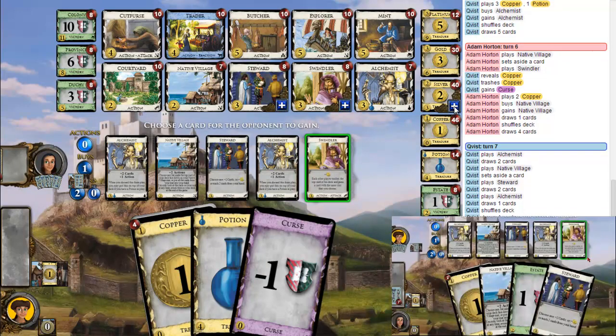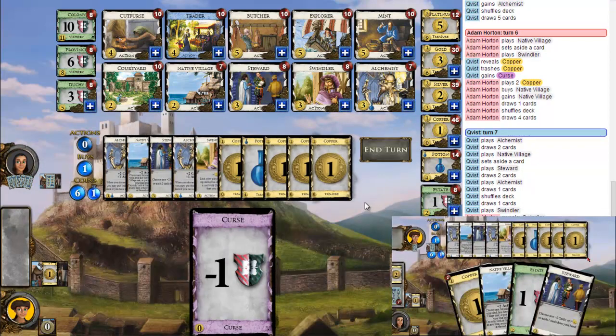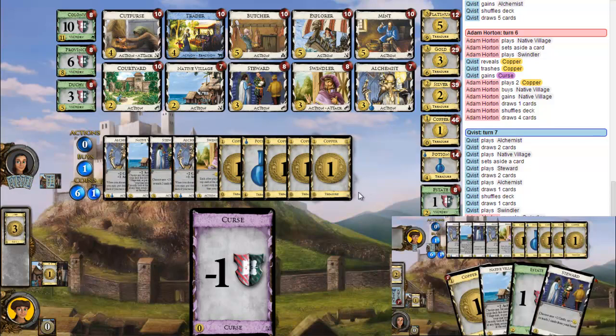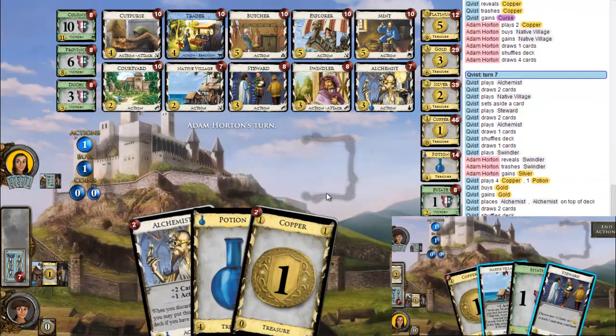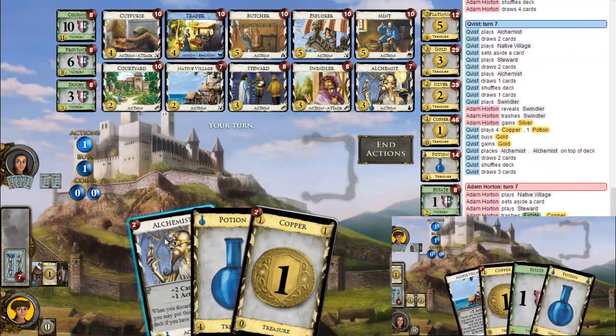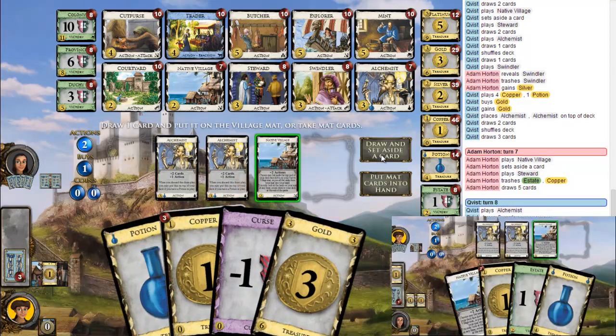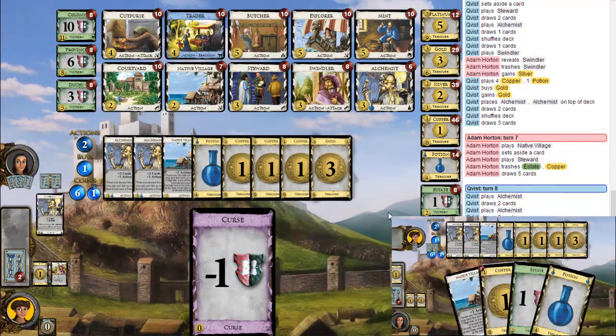I guess silver. Alchemist or Butcher or Gold? Gold. Well, Quist, you make your own shuffle luck. Freezing. Drone, set aside a card. I think now an Alchemist.